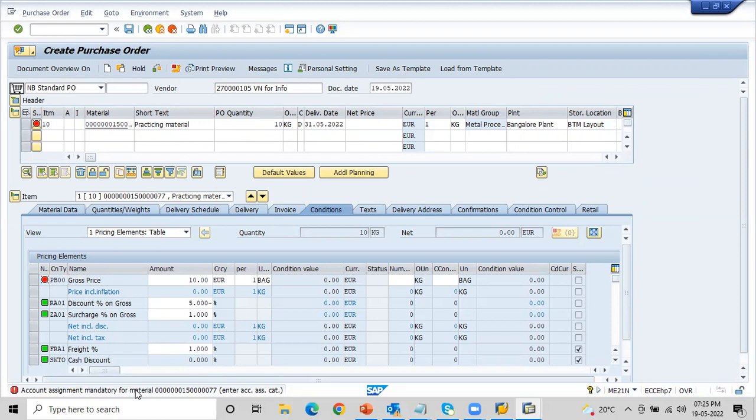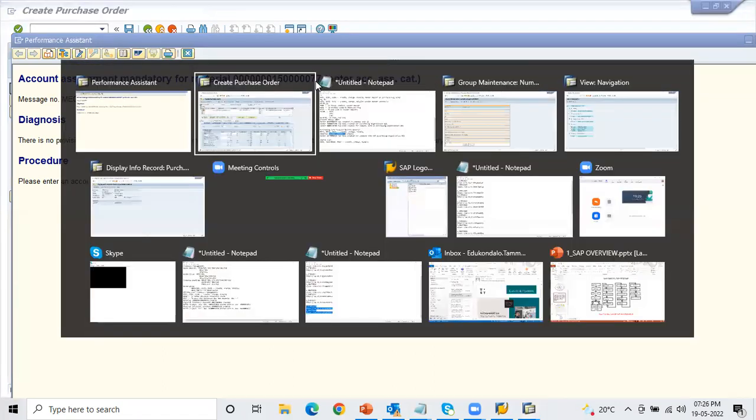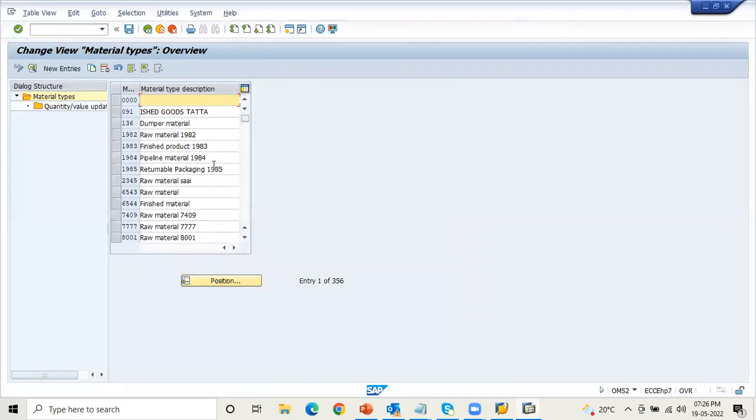It says account assignment mandatory for so and so material, because you have to activate quantity value update for your material type ROH. So where do you activate? In OMS2. OMS2, ROH.